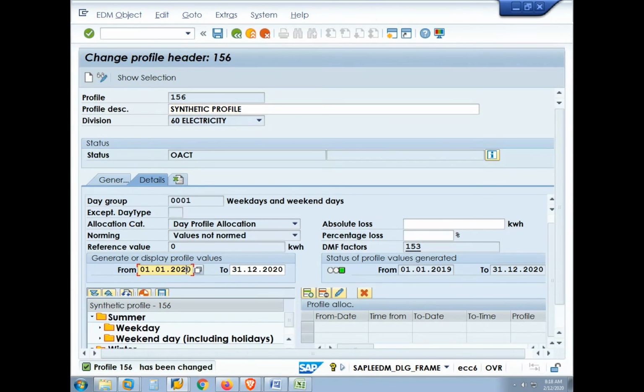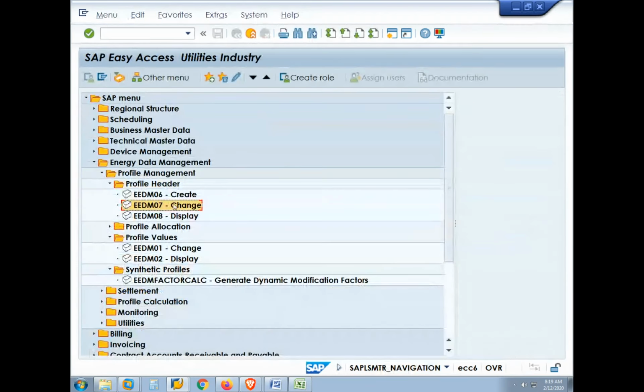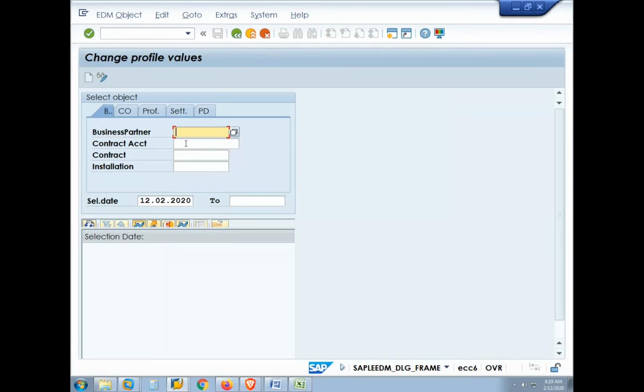Likewise, we can create for 21 and 21, and then save it. So now we will see whether the values have been generated for 156. I can go and check in the values data, 156, profile value, and profile is 156.